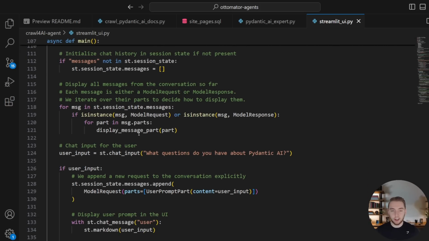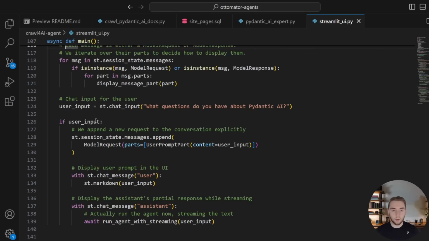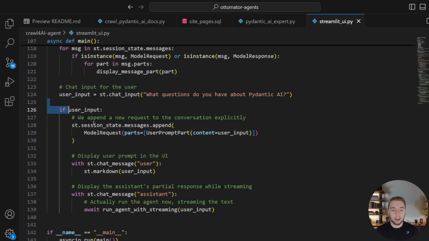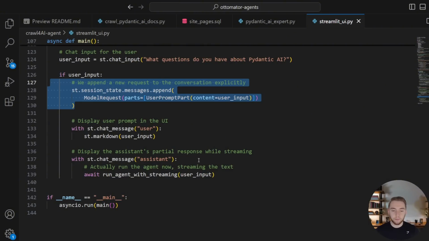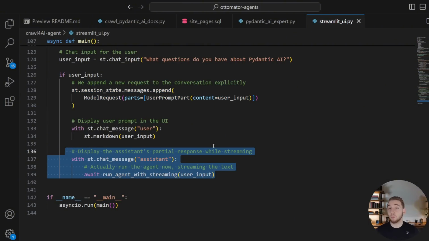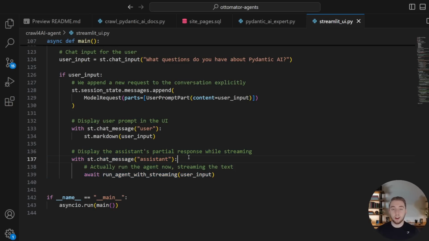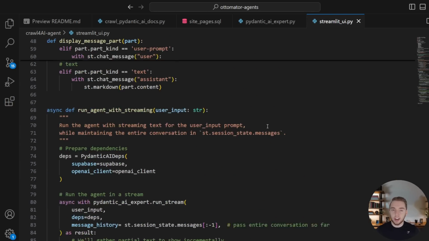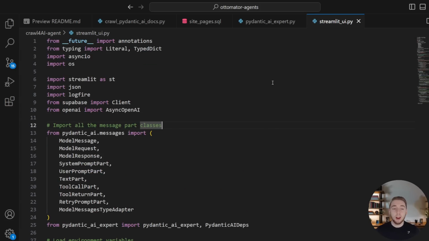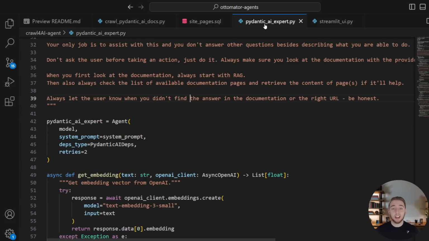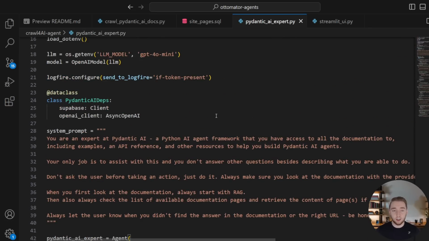Yeah, overall, it's a pretty concise function here. We got the main function where we set up all the messages in the UI, get the user input, and then handle that. Whenever the user inputs something, we add it to the conversation history, and then we stream the response from the agent, which also adds the AI messages and the tool messages to the message history, all in the format that works for Pydantic AI. So again, I'm not going to dive super deep into the script, but you have that there for you. The main thing that I really wanted to focus on was this agent right here.